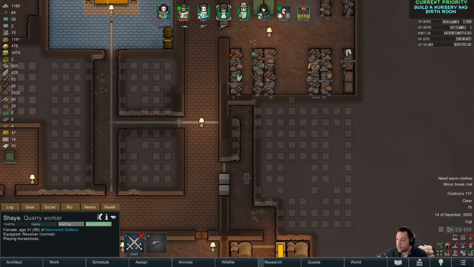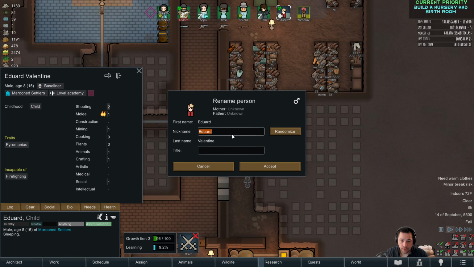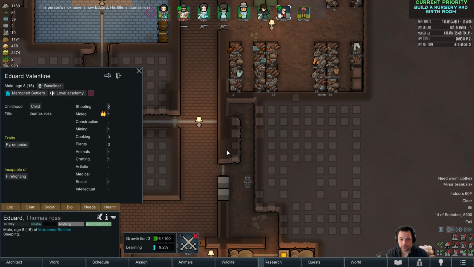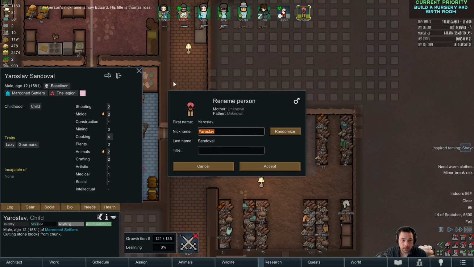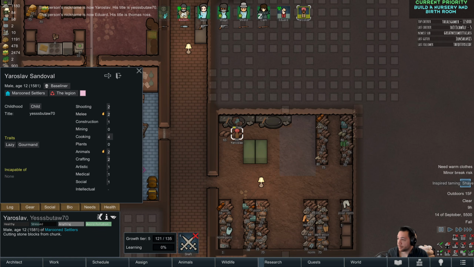Edward, you go to Thomas Ross. So again, reminder, use the character details channel point redemption if you want to name your character. And then Yaroslav, you're yes, but. So congrats. First 2 children.